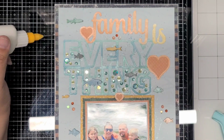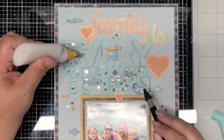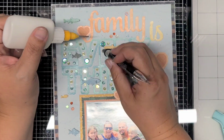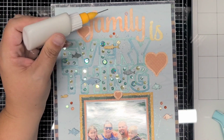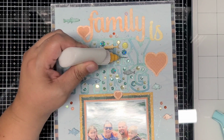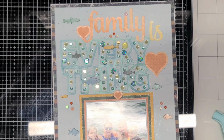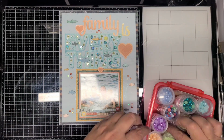It looks like sparkling little water. And of course, it's sped up. I cannot do it this quickly. I wish I could, but it took me actually probably a good 20 minutes to lay all these sequins down, if I'm being honest. But I love the end result, so it's okay. And once it's in the page protector, they're totally fine. I very rarely have sequins pop off. I think I've had more chipboard pieces or other stickers pop off the layout.